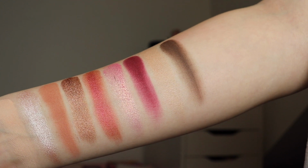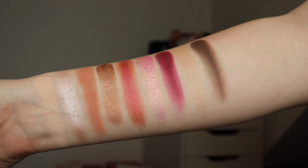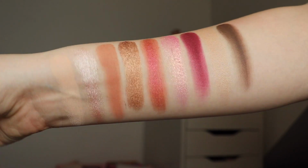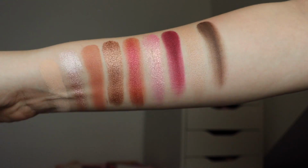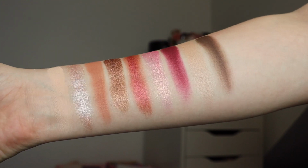Of course, I probably would have wanted maybe 1 or 2 more mattes in there, but I think that's actually a very beautiful sort of berry palette. So that is what the little palette swatch is like. Let's see what the bigger one swatch is like.